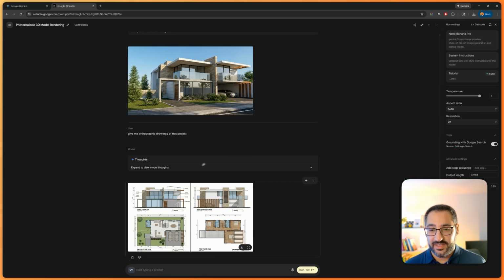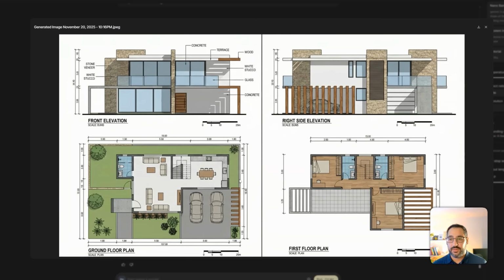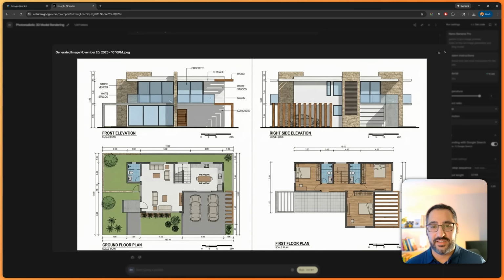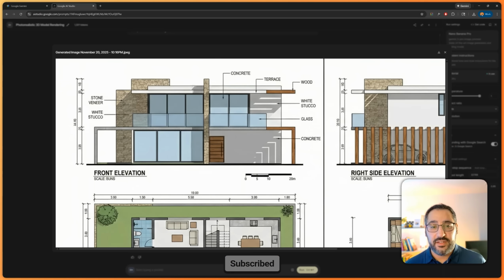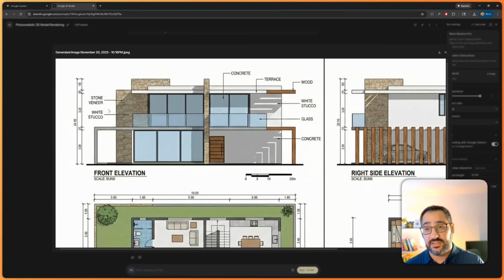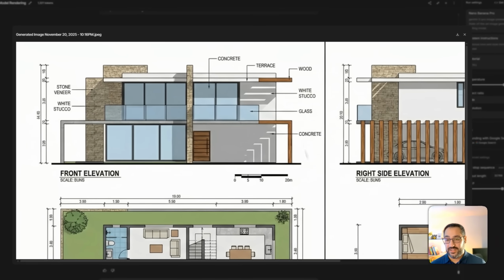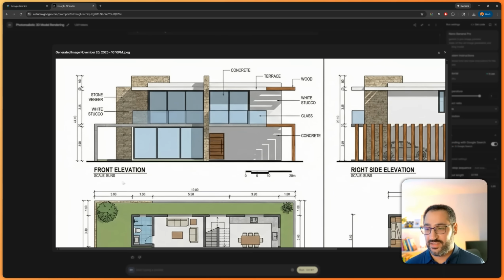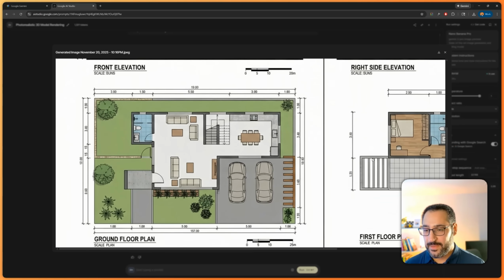And there we go. Look at this. So we got colored drawings. This is something I used to do in school. Look at that. We've got the glazing, the stone veneer, the cars and everything, a floor plan. Imagine this is editable in a couple of years, even the shadows. This is getting pretty crazy. We weren't able to do this before. The dimensions don't make sense, but now the text is actually legible. Look at this. It actually understands leaders well enough that they should be aligned. Not a lot of people get this. And a scale, I mean, crazy. The scale is buns. That's a funny thing. And this one's suns. So it's not perfect, but this is light years ahead of the original Nano Banana.